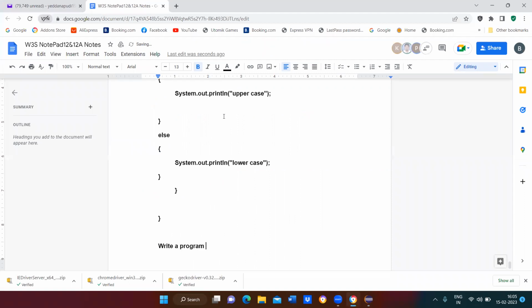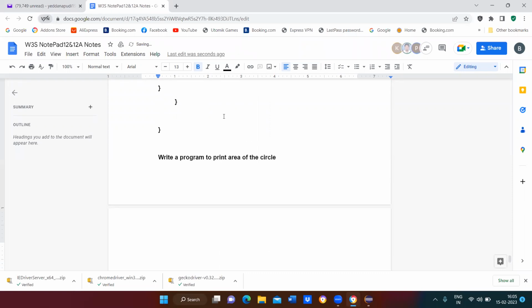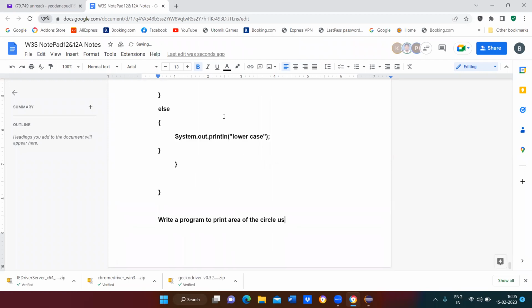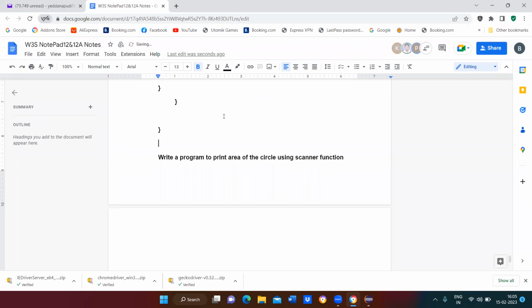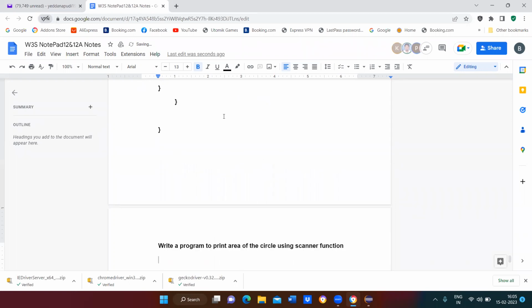Write a program to print area of the circle using scanner function. How to write? Anybody? Tell me.